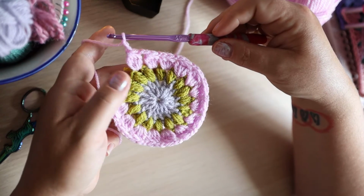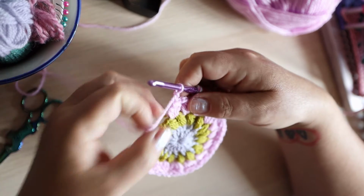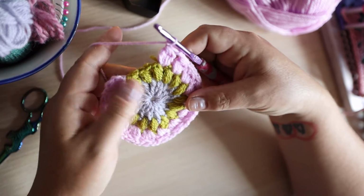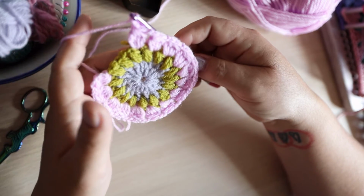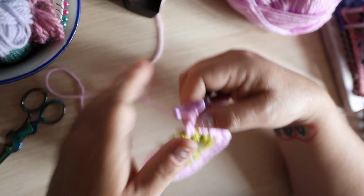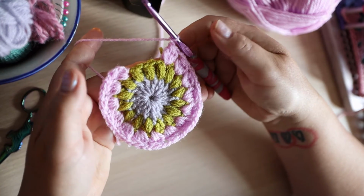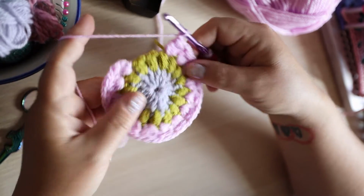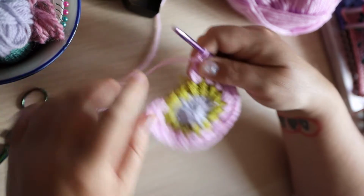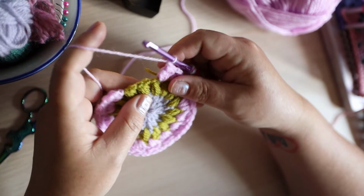I'm using a 5mm hook. Haven't used this size in ages because I've been using 3.5s and 4s for the other blankets. And it's not as loose as I thought it would be, which is quite nice. I thought it would be quite loose, but I guess with the stitches being puffy, like cluster stitches, they stay quite tight, which is quite nice. It's not very drapey yet. I haven't blocked them yet. I don't know if that makes a difference to the drapiness.